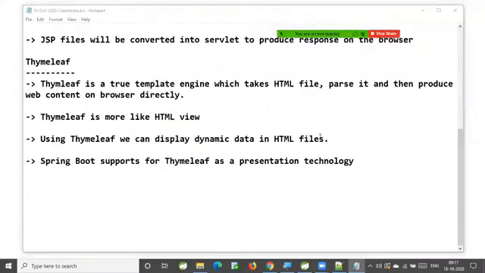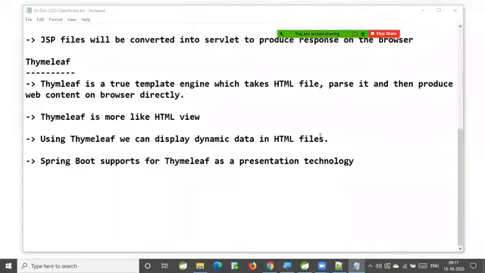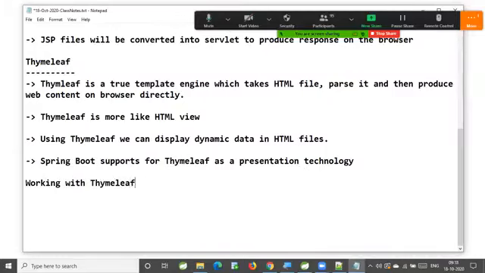Good. Next one. Let's start developing an application by using Thymeleaf in Spring Boot. Working with Thymeleaf in Spring Boot.